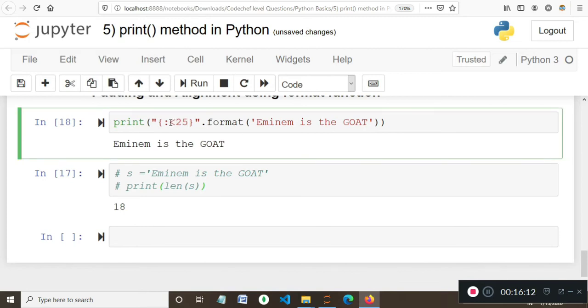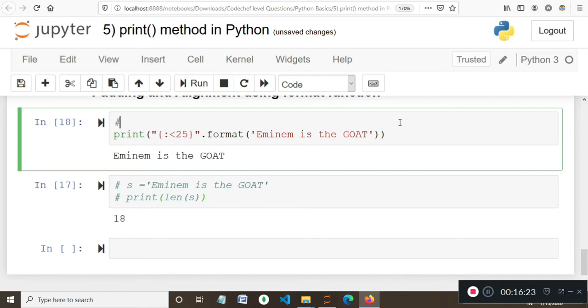Now less than denotes that this string is left aligned. So I'll simply say this is left aligned and right padded.